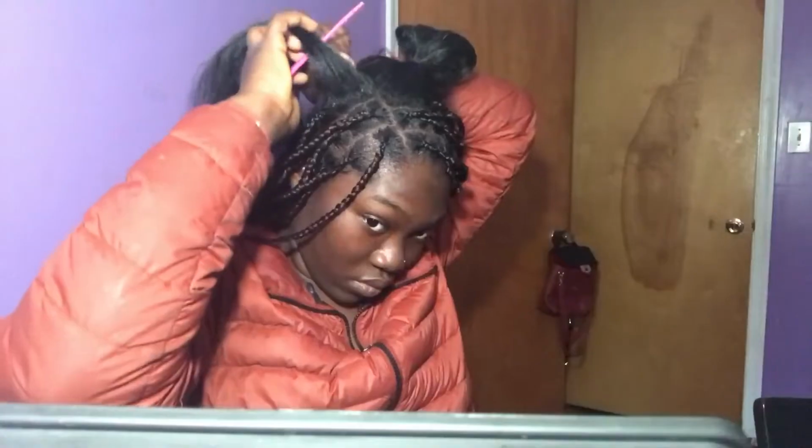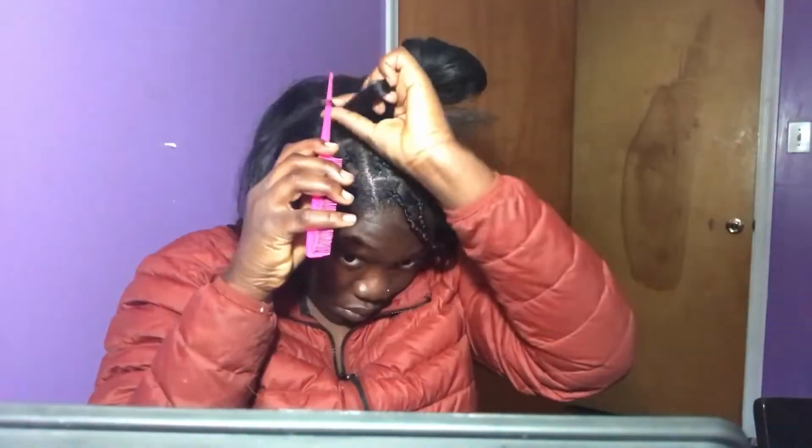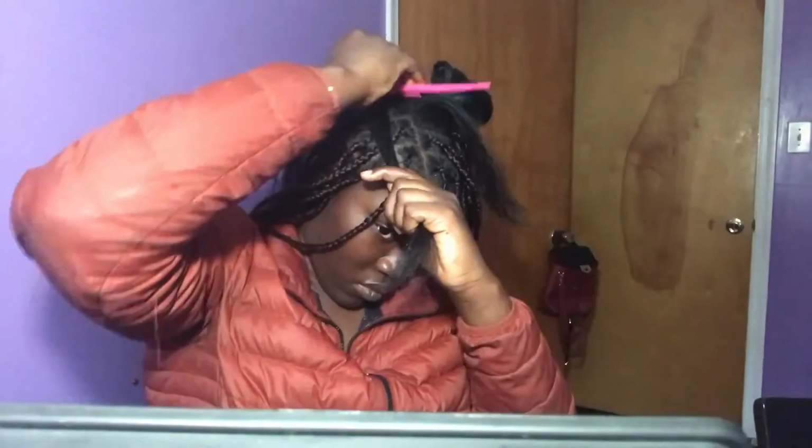Okay, so I'm done with that one. I'm gonna do another example. Now you're going to take the first piece and put it over my pinky, one on my right hand and the other one on my left, and I'm going to just continue the braid.